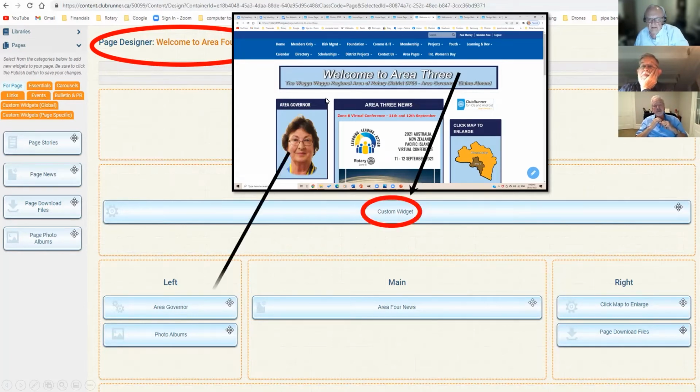The photograph is the area governor photograph. Left-hand side, so on. The middle one is the one that we're really talking about. On Area 4 news, because it's the news. It's a container that actually holds more than one story.